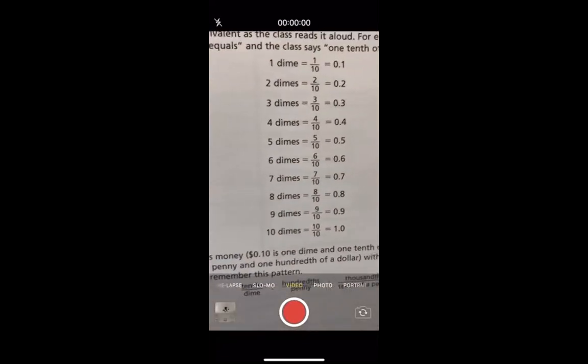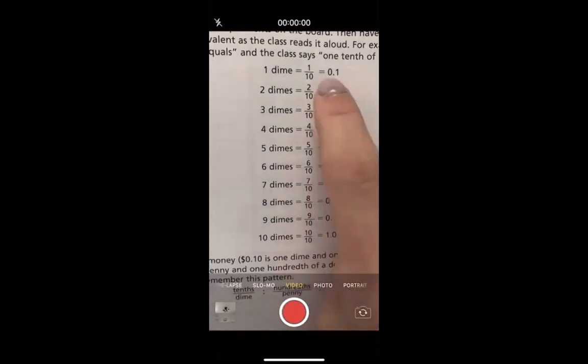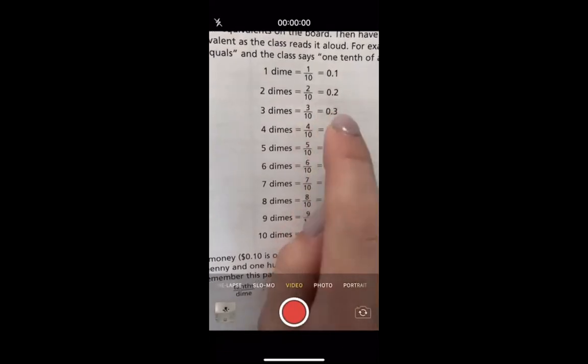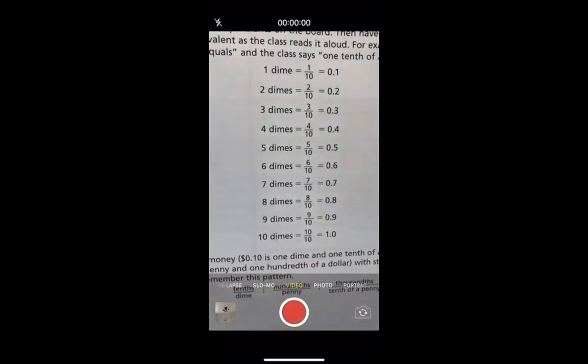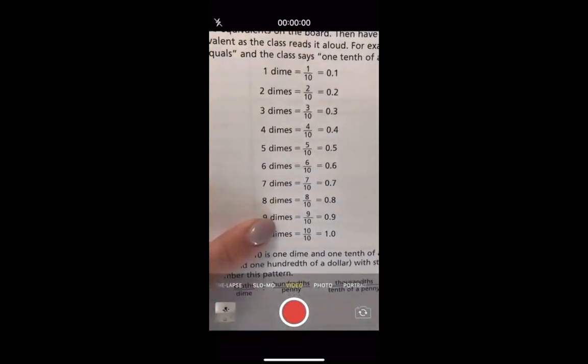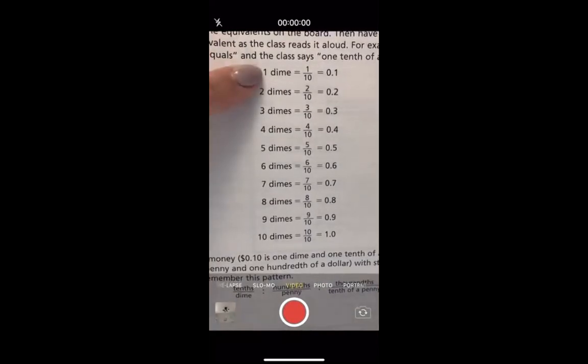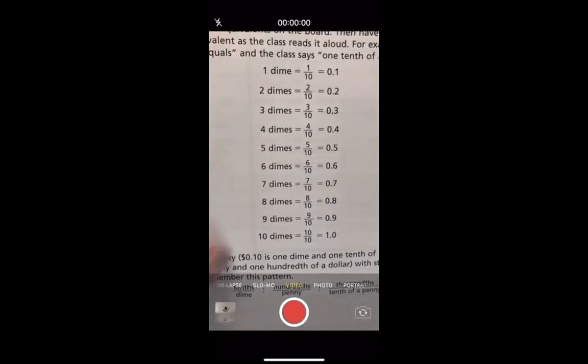All right, so we know, we talked about this, 1 dime is 1/10 of a dollar or 1/10. 2 dimes, 2/10 of a dollar, 2/10. And this pattern continues on and on. Because we know that 1 dime is 10 cents, 2 dimes is 20 cents, 3 dimes is 30 cents, 4 dimes is 40 cents. You guys don't have to write the whole chart down if you get the pattern. If you want the whole thing written down, that's fine with me. But I'd say at least have one. You could do 1, 5, and 10, and then I feel like you'd probably generally understand the pattern.